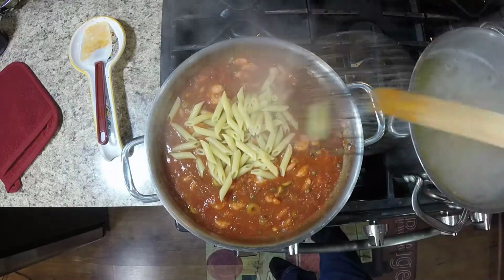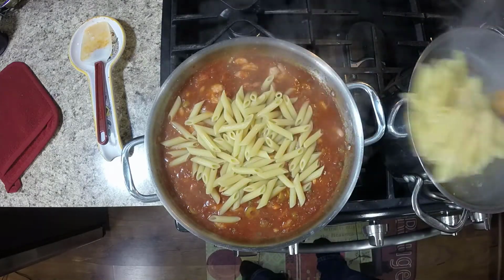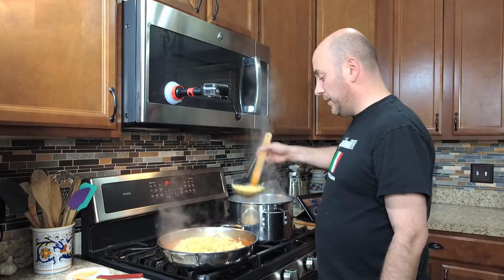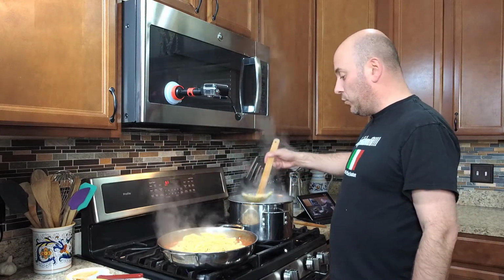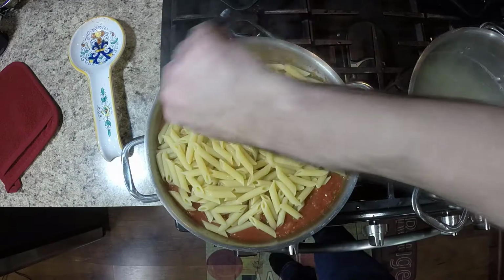I'm not going to worry too much about shaking out my water completely because pasta water is magic for your sauce. If you have a sauce that needs thickening, you throw in your pasta water. If you made a dish and you need a little bit more sauce, but you're already close to dinner, add more pasta water. It works for all occasions.